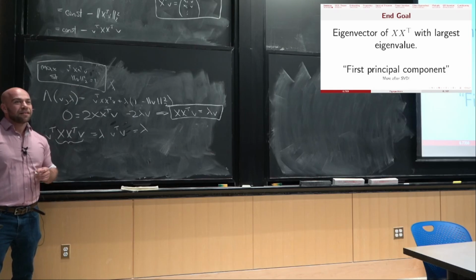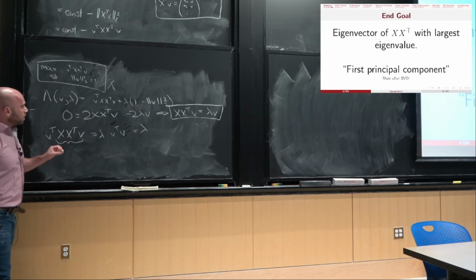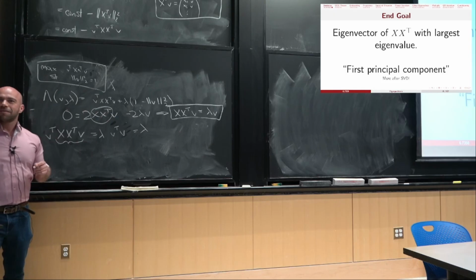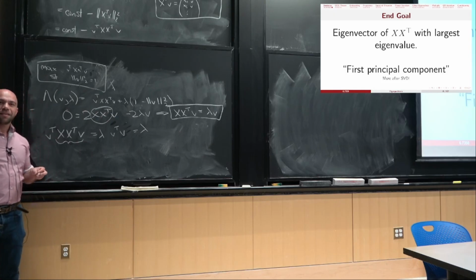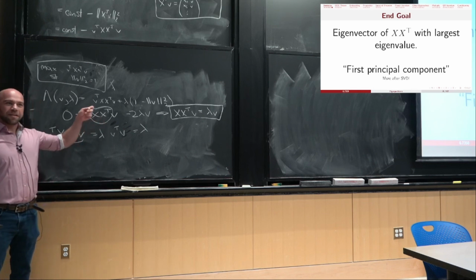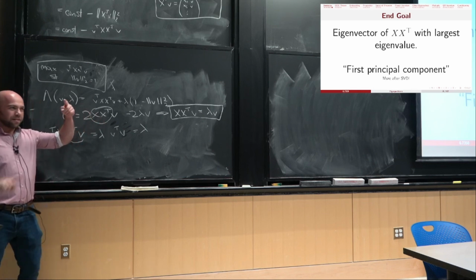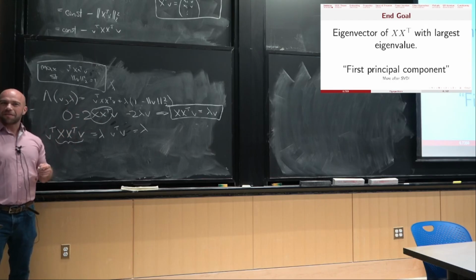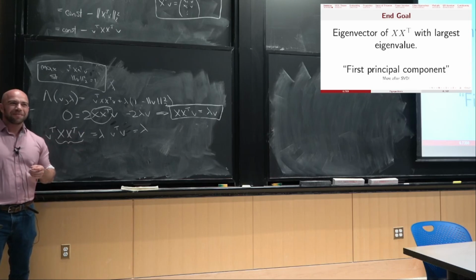Yes? That's a good question. Is there a geometric interpretation for this object? Yeah, what do we think? Yeah, this is the covariance matrix. Assuming you centered your data, the elements of this thing are measuring how the different dimensions of X correlate with one another, which, if you think about it, is exactly what you're trying to capture in this kind of problem. Good question. Any others?